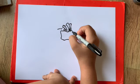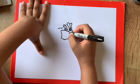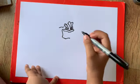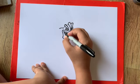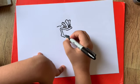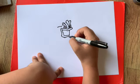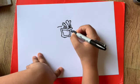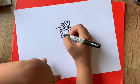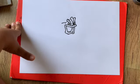Okay, now let's do the rest first. We'll do a curve line coming down. Okay, then we'll make it coming down and then we'll curve it like this and curve it up. Then here, let's do the same thing down and then we'll make a line this way. Then we'll do a line up. Then from here, we'll do a curve and connecting in. Okay, and then we'll do a curve like this for his tongue.